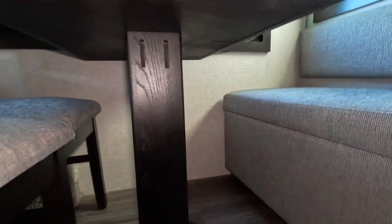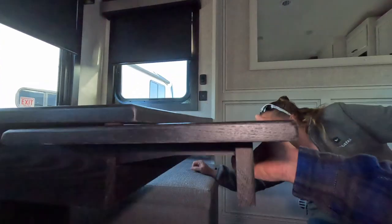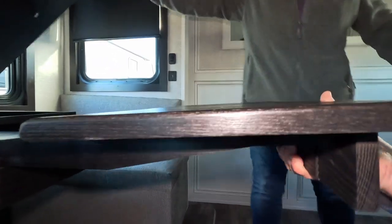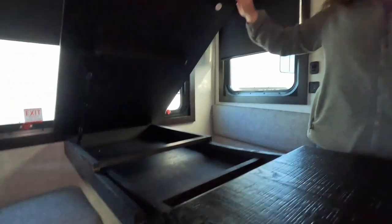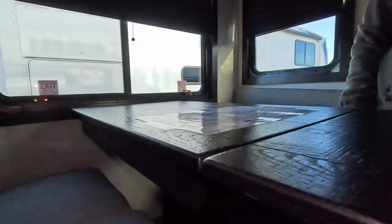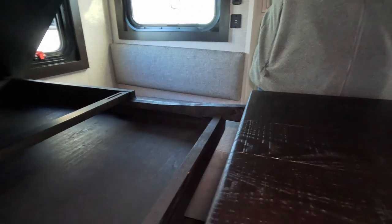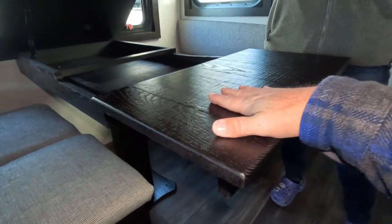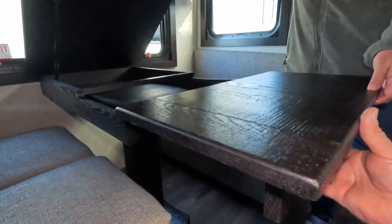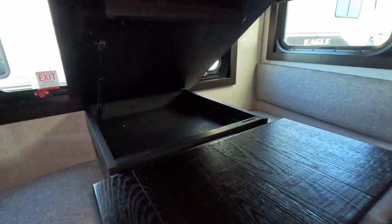The table seems a little concerning. This part comes out and you have a little bit of storage under the table, then this slides out. You can extend the table out from there. One point of concern: the legs — don't put too much weight on here because that's the only thing holding it. I see a lot of those getting broken in the future. Even with the extension closed, you have a little bit of storage for card games, board games, or whatever.